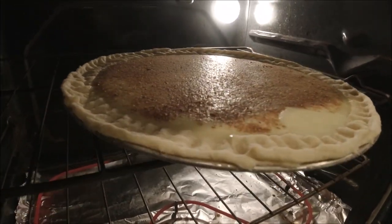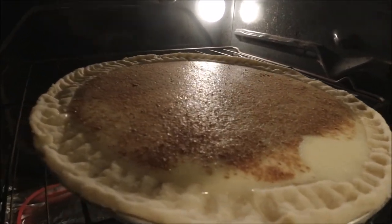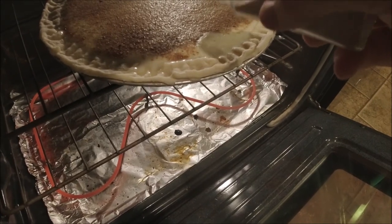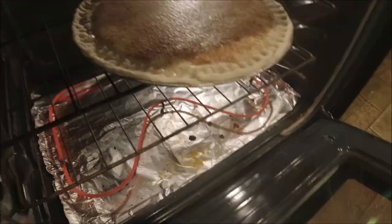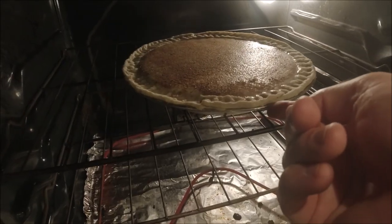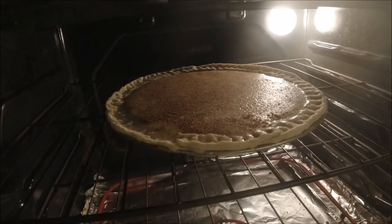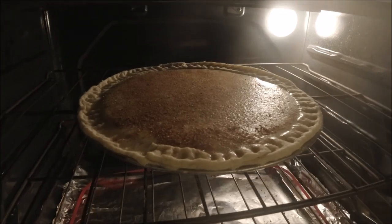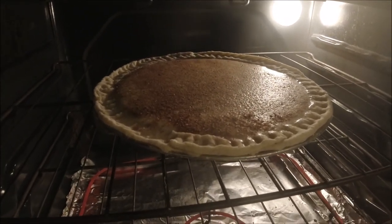All right, that's almost level there. That ought to be perfect. Touch up that one little spot. All right, you want this to bake for 30 to 40 minutes. It's going to start rising up, especially around the edges. You want to bake it until the center is no longer liquid.